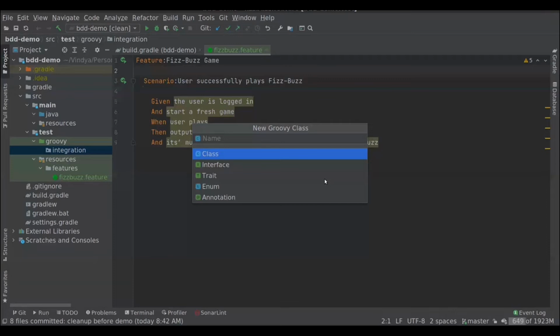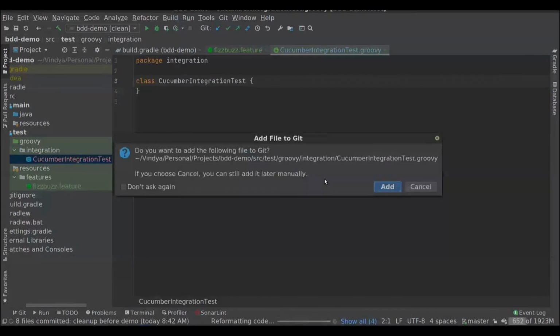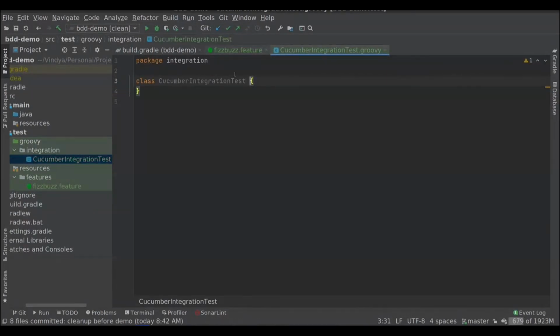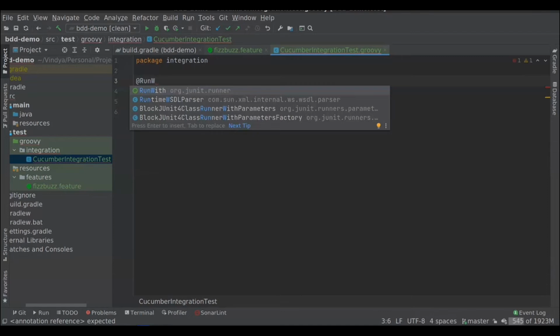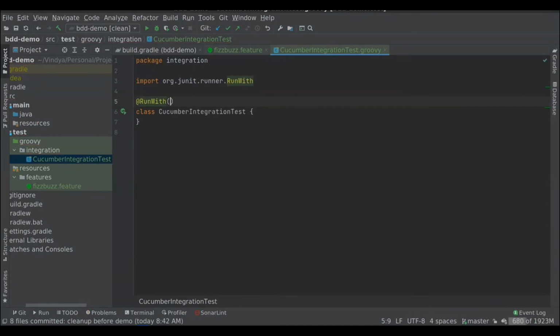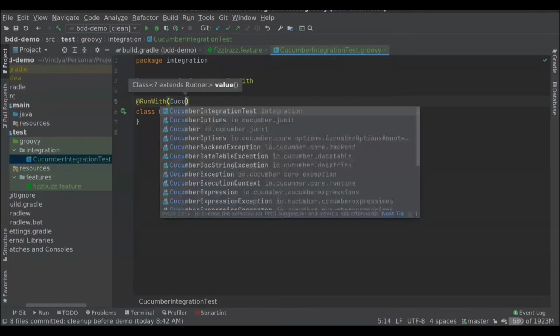So let's say. To make this class the entry point with Cucumber, I'm going to add the RunWith annotation with Cucumber.